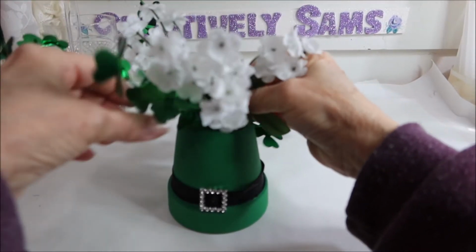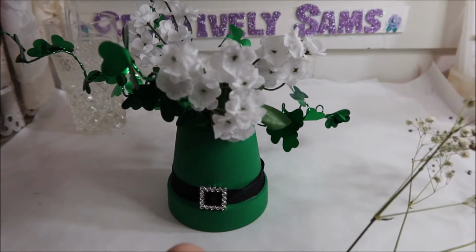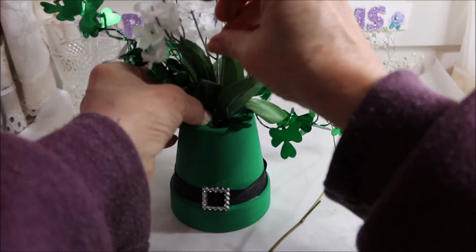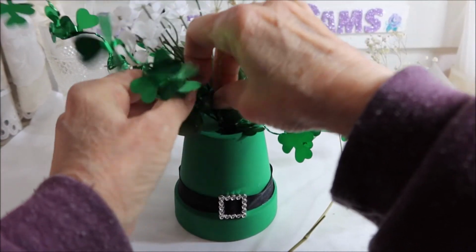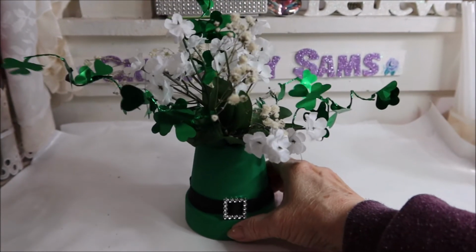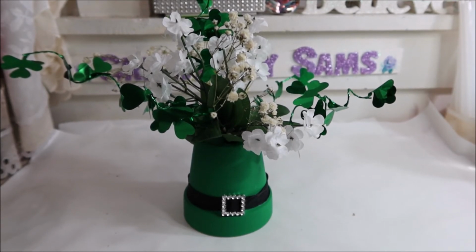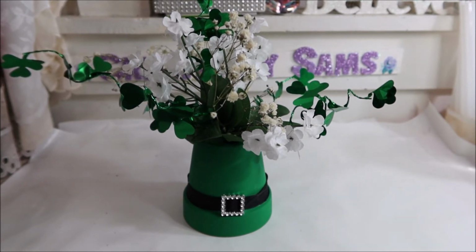Get a little tight there. Okay, and like I said, I've got regular baby's breath. And I'm just going to cut that and tuck that down in. And you can see I don't even need foam or any of that because this little hole is tight enough where it's going to hold things in place. And that's done. And that makes a nice little accent piece. It can go on a table, it can go on a bookcase. It can go anywhere that you're decorating. You can add things to it, which I'm going to do eventually.